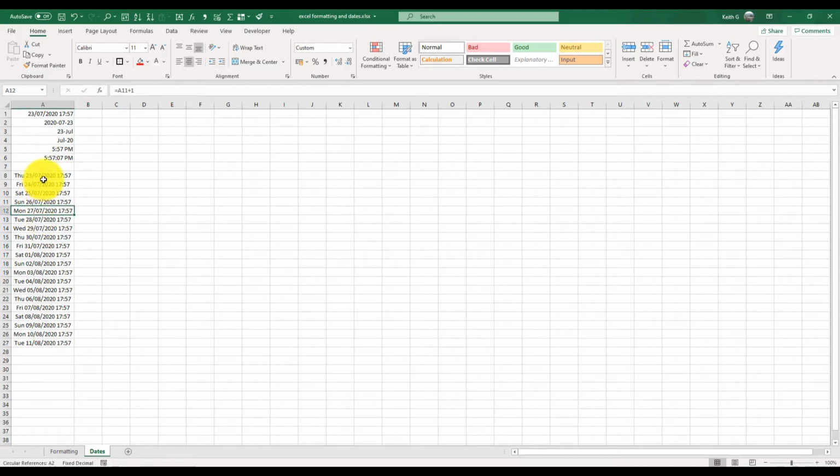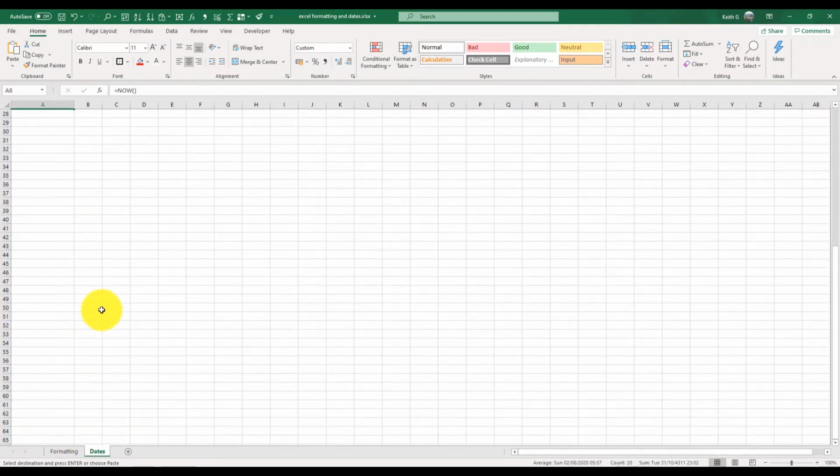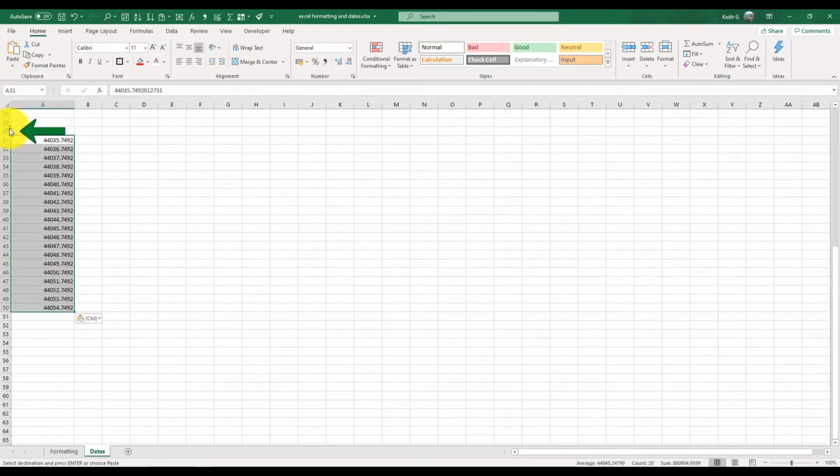Okay, so these are all formulae. So let's just convert these to values. So I'll select them all, copy. Now, okay, let's go down. Let's paste those values down here. So click down arrow, values. Now that's changed them to actual numbers, and you can see what's going on.